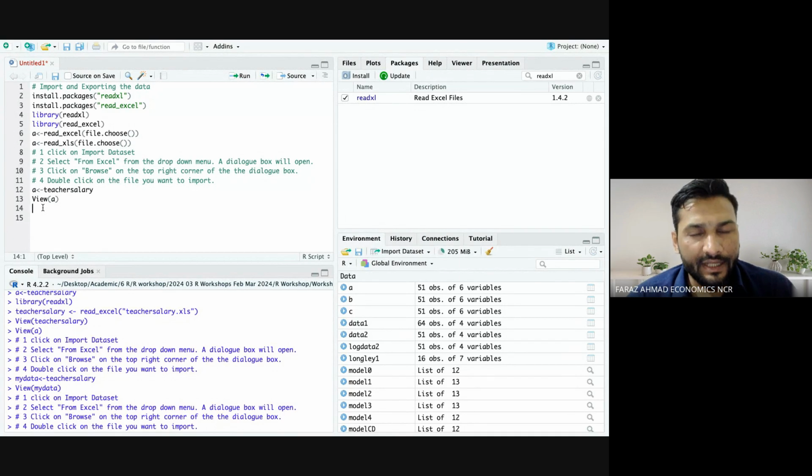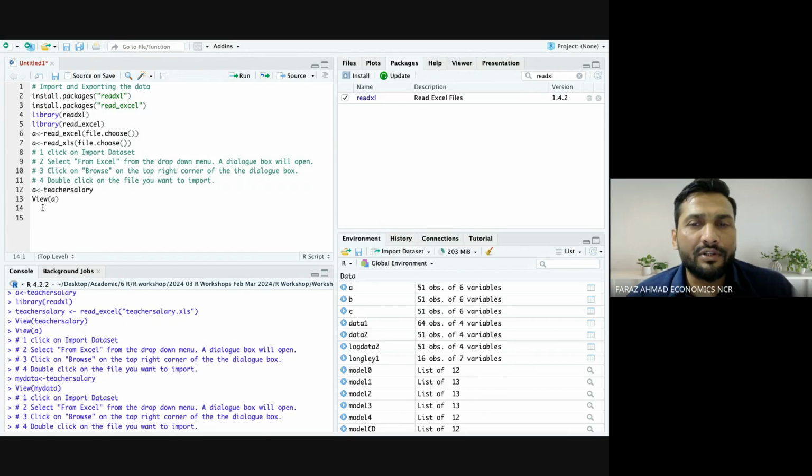Let me mention that there are many different packages that can be used to import Excel files, CSV files, tab delimited files, comma separated values, SPSS data files.